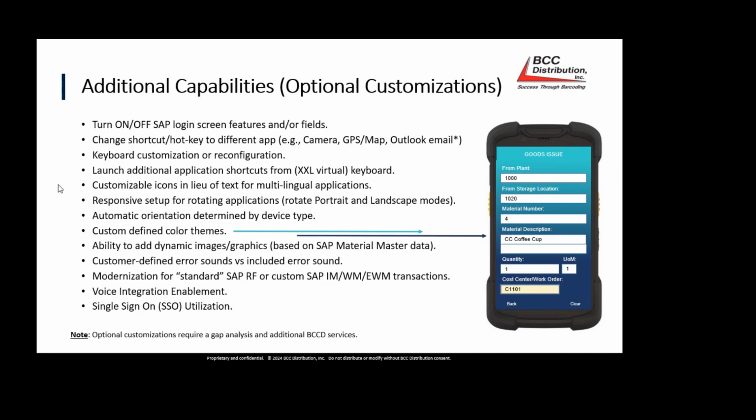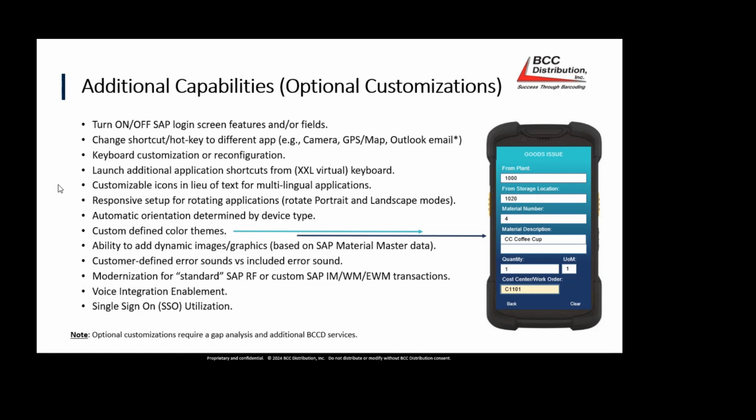If we wanted to actually set up the portrait versus landscape, we talked about that. If we wanted to set this up so the orientation was driven by the device itself, so based upon the device, it automatically identifies if it's portrait or landscape mode, we can have that. You can see in the picture that there's custom defined color themes. If we want to do light, dark, we want it to look like the Sexy Fiore screen, we can do that too. There's a lot we can do with the customization, but the goal is really to create a standardized template, but it looks and feels and operates more intuitively. But if we wanted to really take it to the next level, we could.